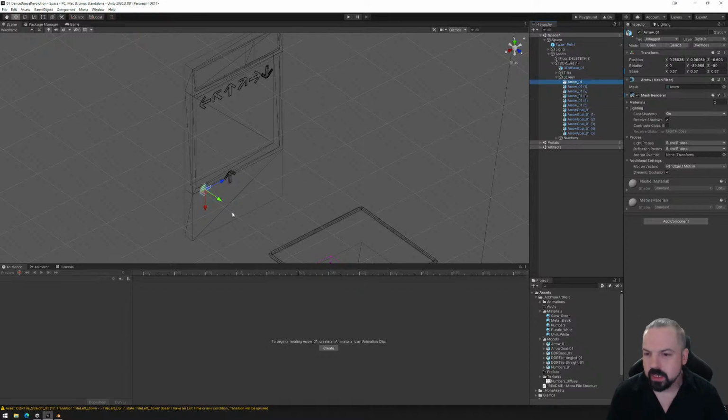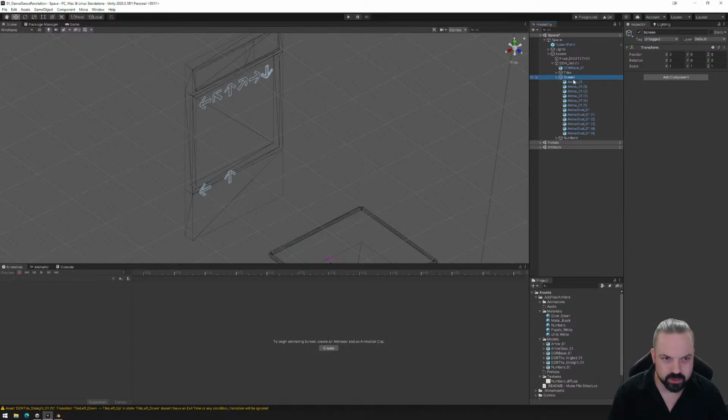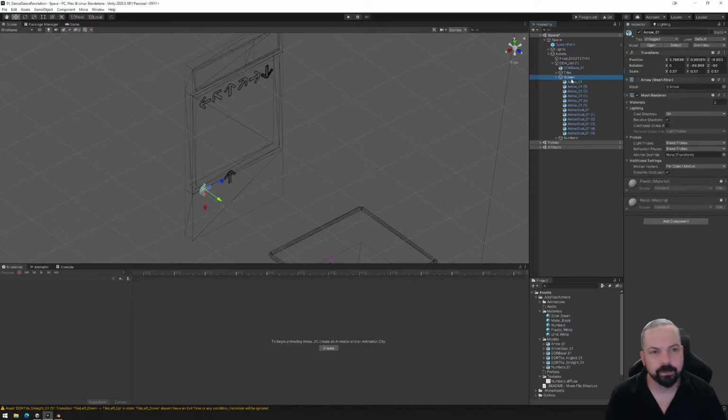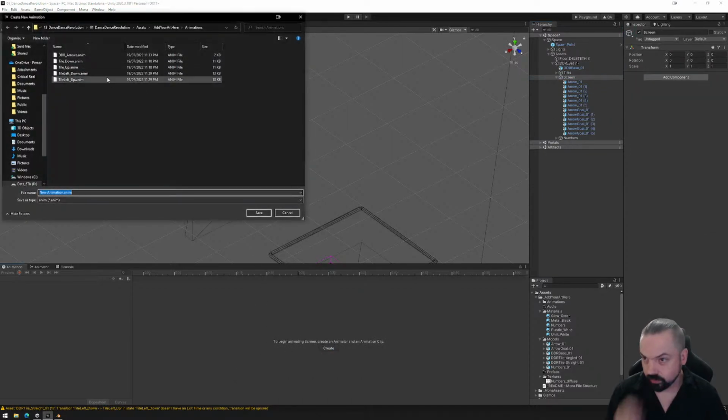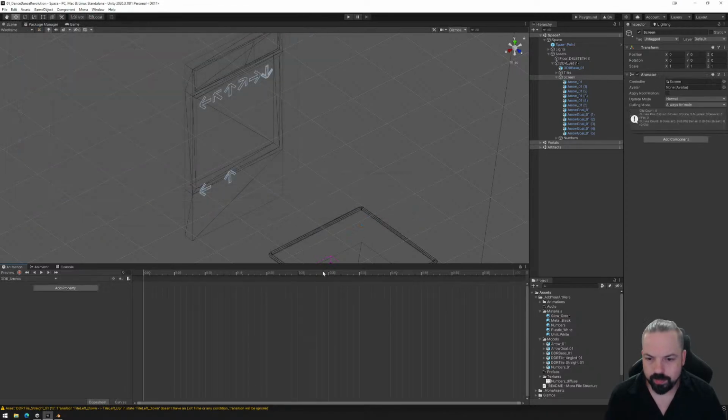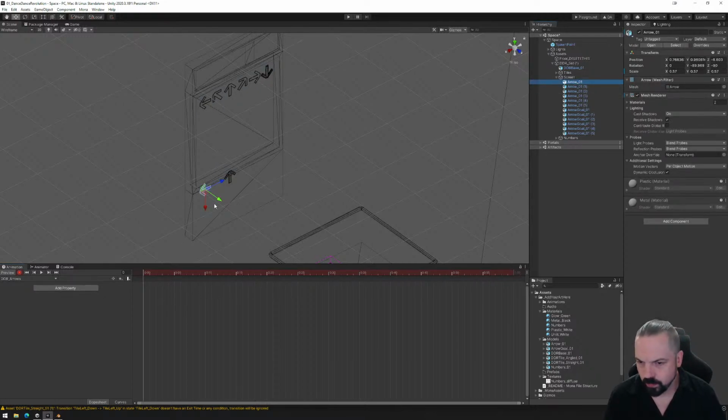Okay. So once again, the problem with these is you will have selected screen, and yeah. So go Animator. Yep. Arrows. So we want this one. Control snap snap.